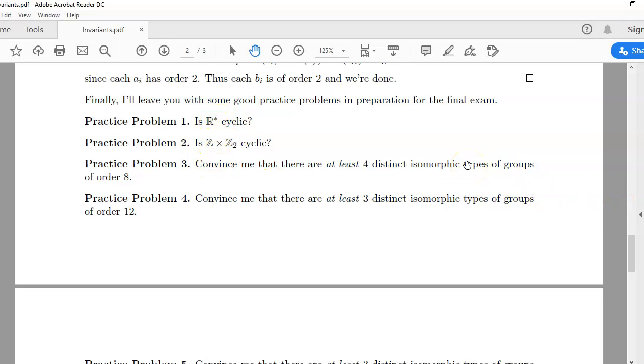If we want to get together as a class and start having Zoom meetings and going over these, I am happy to do that at 10 o'clock Monday, Wednesday, Friday, any day up to and including your final exam day. And if you want to meet otherwise, we can do that too. But I think it would be good for us to get together and talk about some of these and talk about some other problems going forward into your final.